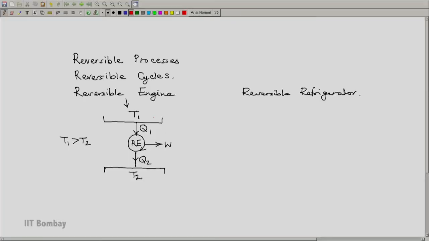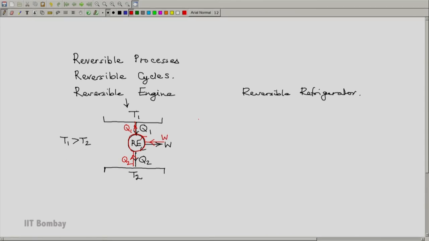Now, if it were a reversible engine, let me show the reversed engine in red color. And just to indicate that it is running in the reverse, I will trace it again and put the arrow in the other direction. Just to indicate that now it is not just a reversible engine, but an engine which has been reversed in its operation. What will it do? It will absorb heat Q2 from the low temperature system, reject heat Q1 to the high temperature system, and absorb work W.